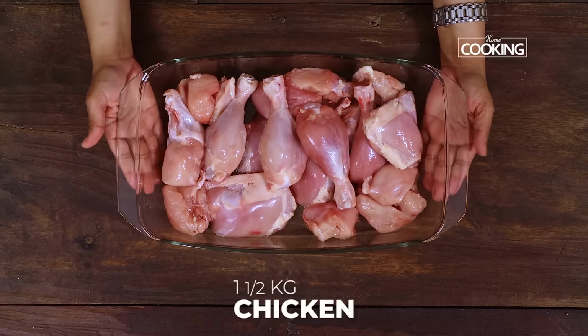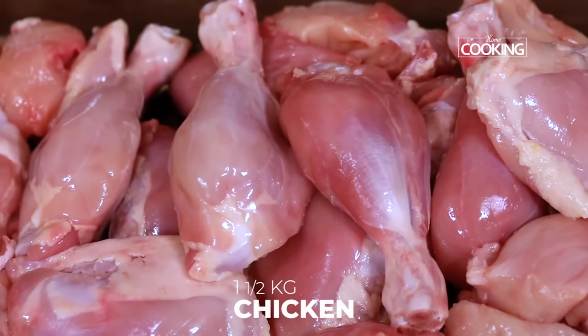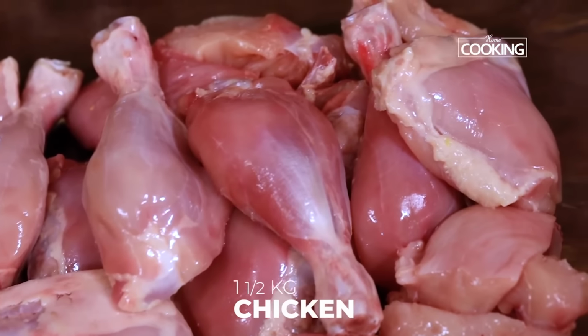Fried chicken biryani. I've taken about 1.5 kilos of fresh chicken. I've got the biryani cut. So the first step is to marinate the chicken.